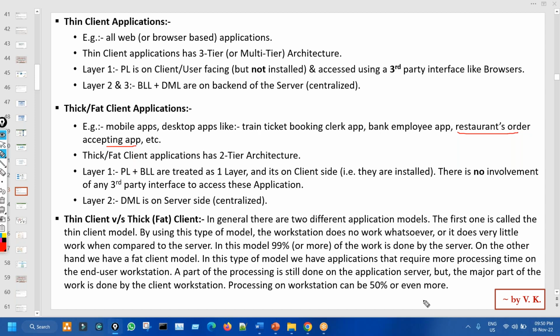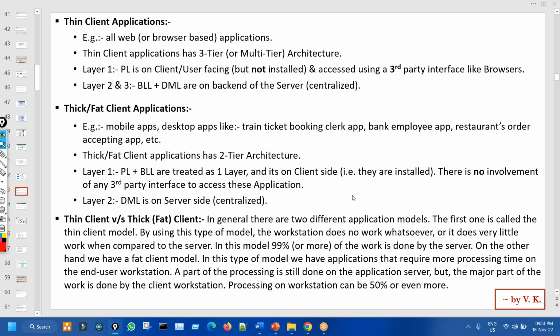Mobile apps are generally on mobile, right? But on a PC or laptop also, we have this desktop architecture. Earlier, bank employees also used desktop apps. Now they are also moving to web apps. But I have still seen this. You can check if you want to know more about how a desktop app looks. The only thing to understand is that you will not be using a browser.